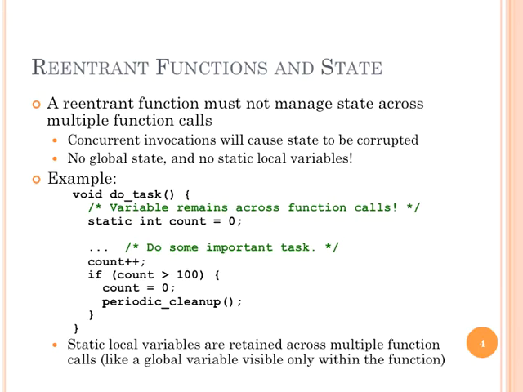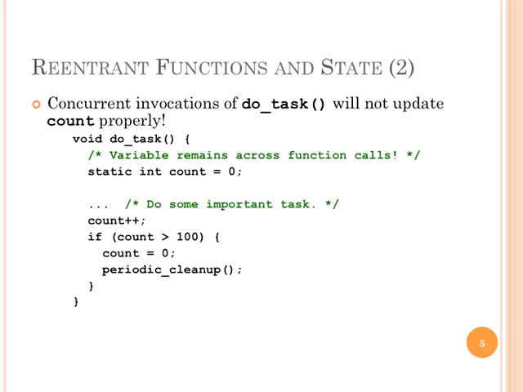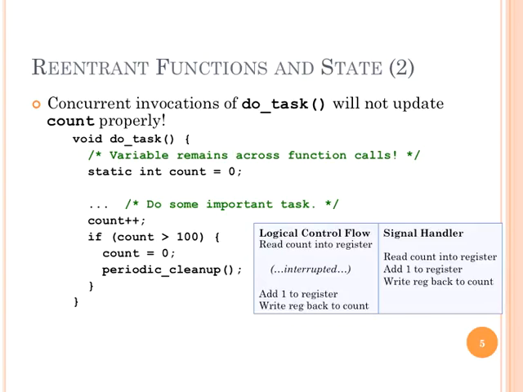But anyway, we have this function, so we look at count, we increment count, and then we look at it to see if we need to do any cleanup. And this function would not behave exactly correctly across multiple overlapping concurrent invocations. Now, thankfully, the way that I've written it, we wouldn't actually run into trouble. We would have trouble if I said if count equals 100, but since I say count greater than 100, we actually probably won't have any trouble.